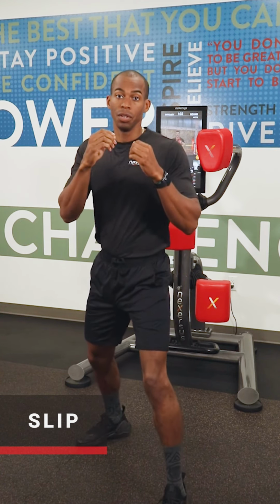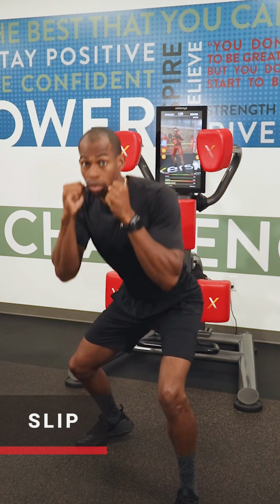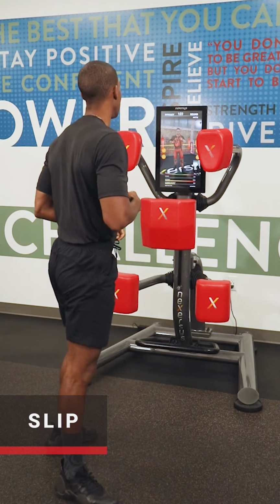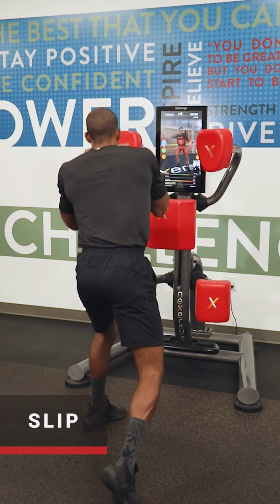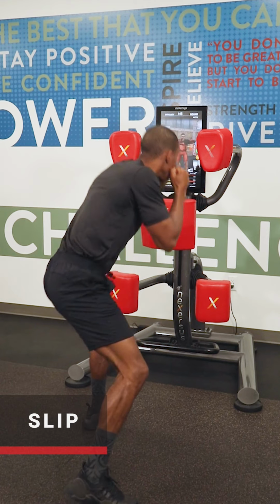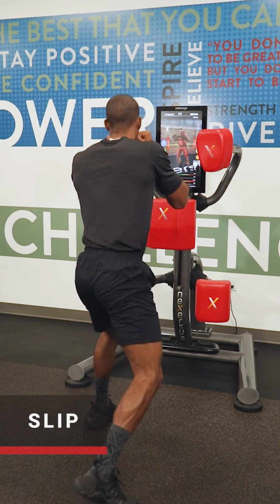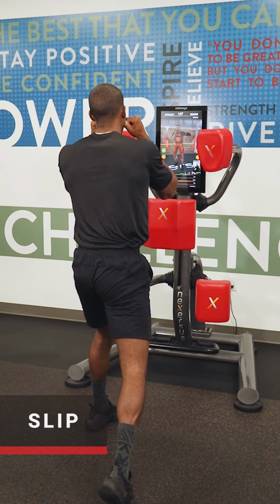So what I want to do, stay in my stance, hands high, get low, and I want to lean towards the punch, left and right. On the unit, I'll show you what that looks like. The machine is calibrated to accurately pick up your slips. And right away, I got my forward combo going. Low to the inside, towards the trainer's mitts.